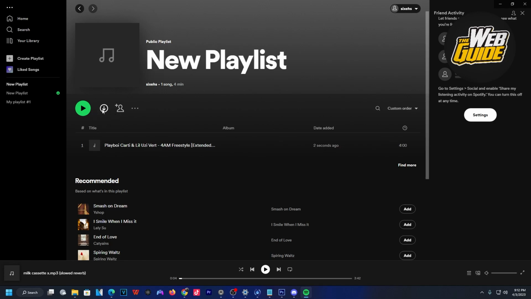So basically, all you have to do now is click download on Spotify if you have Spotify Premium, and it's going to go ahead and download the track, or if you already have it in a playlist, it's already safe enough in here. So what this does is it'll basically show you the local files, and it's going to go ahead and upload songs that are not on Spotify. So I'm pretty sure this transitions to mobile phone as well. So any changes you do on your computer should transfer over to mobile.